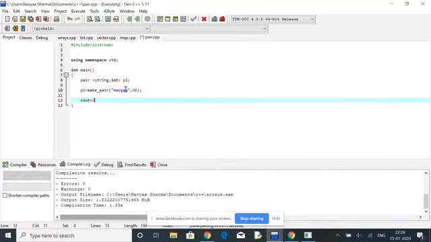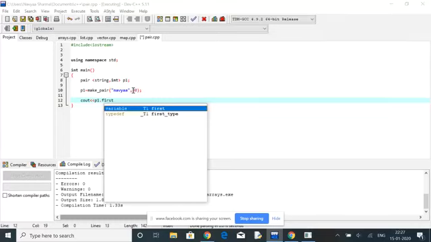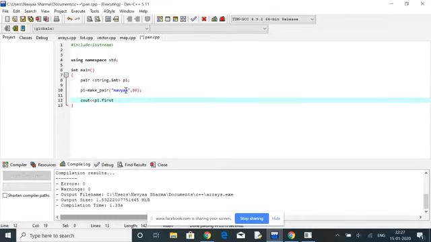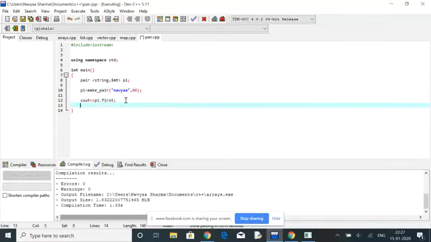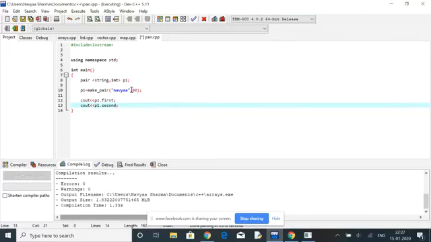I'll write P1, that is my pair name, dot first. So cout P1 dot first should display my name, and cout P1 dot second should display 80, that is my marks. We'll try it out.